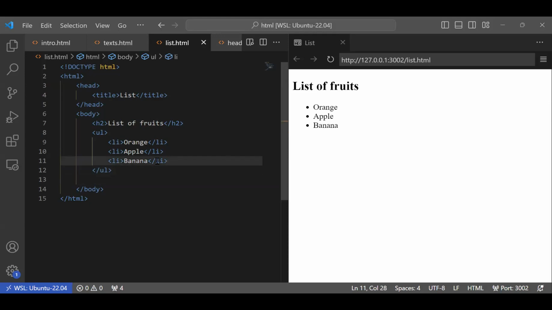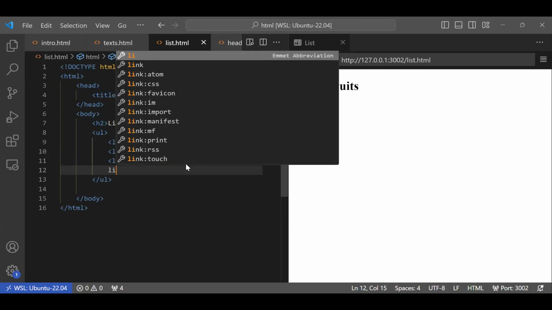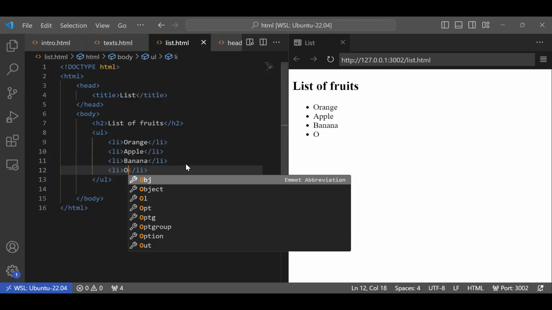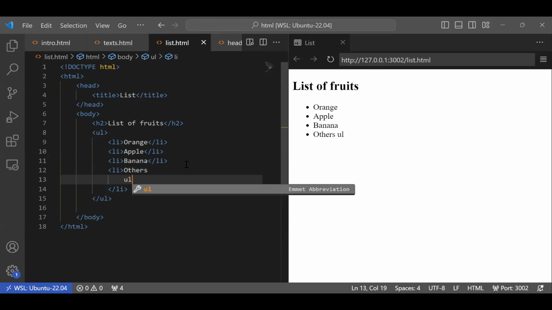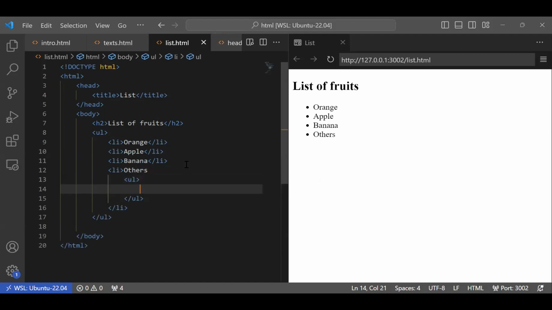Inside a list, you can also have a list. Inside this list, I can have another list. In fact, for this particular one, let's put another list inside.